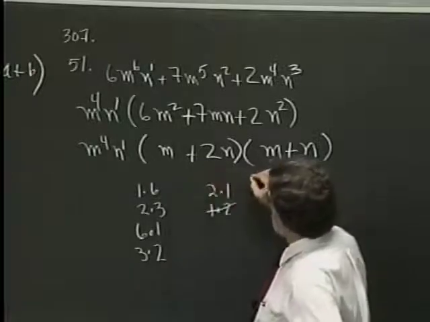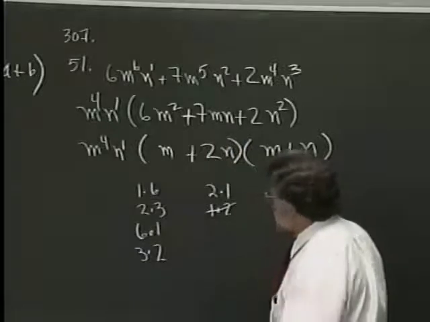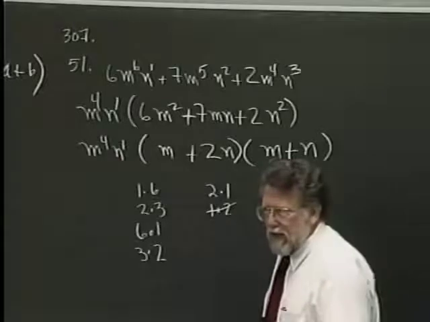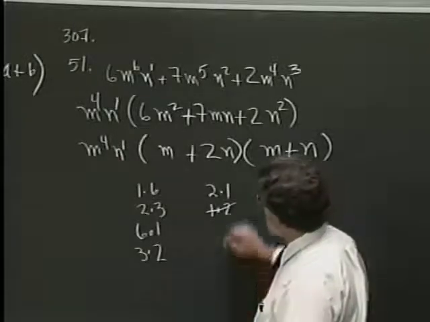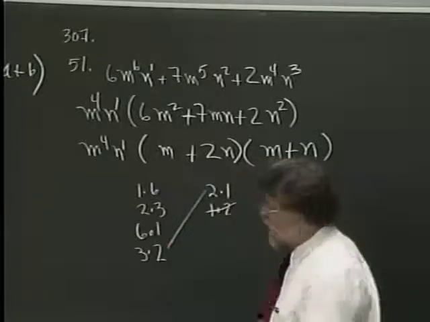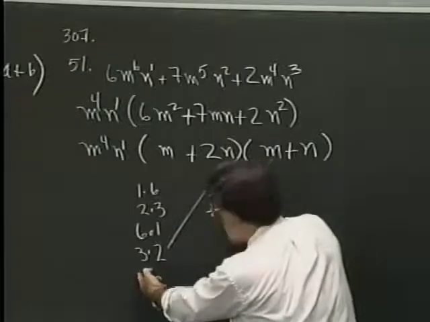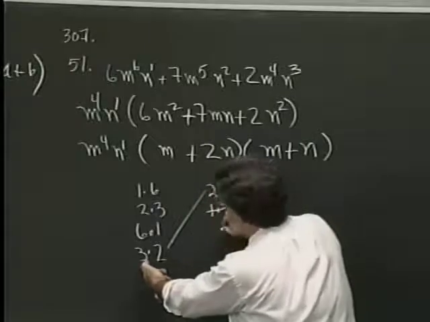Okay, we want a sum of what? 7. Okay, as I look at this, what caught my eye was 2s and 3s and 2s and 1s, 4 and 3. I immediately gravitated to that. So I saw this one together. The 2's on the inside, the 3 on the outside for my 7. So I had 2 times 2 is 4, 3 times 1 is 3, add, and you get the 7.